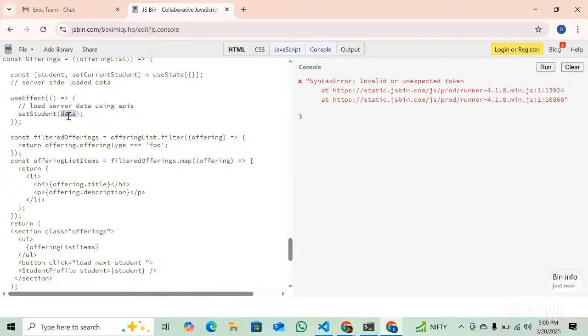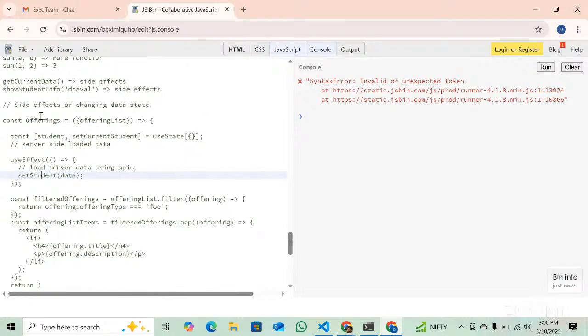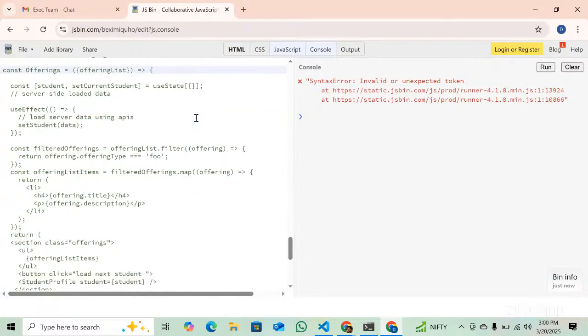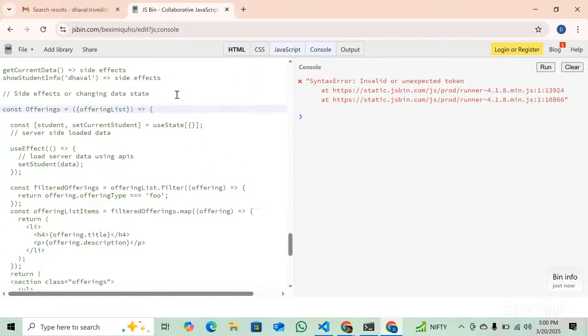Does this make sense? Any questions with respect to props and state? No, Dhaval. Clear. See, props and state are very important concepts.